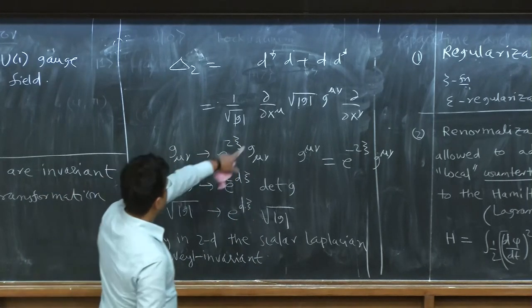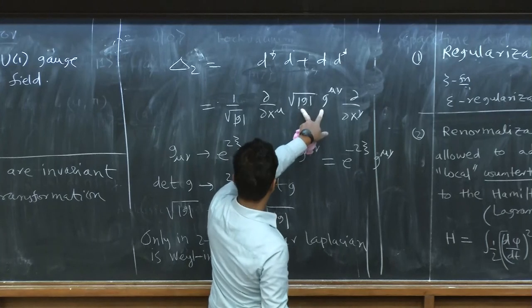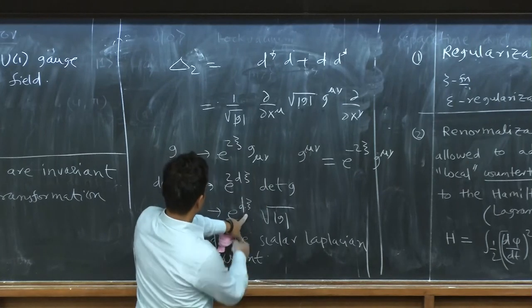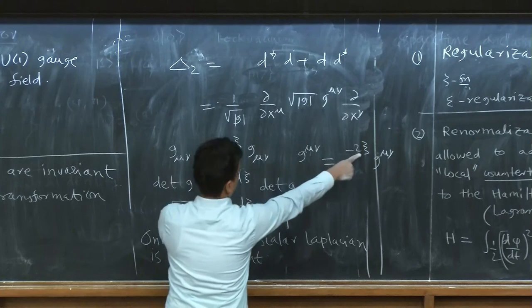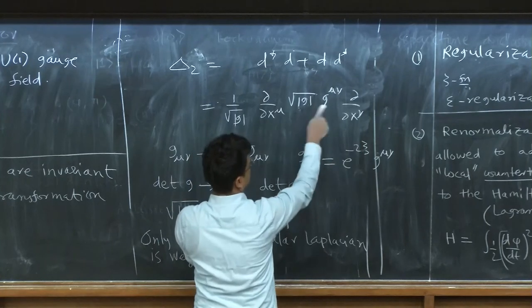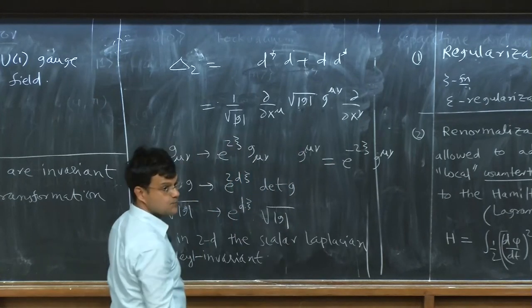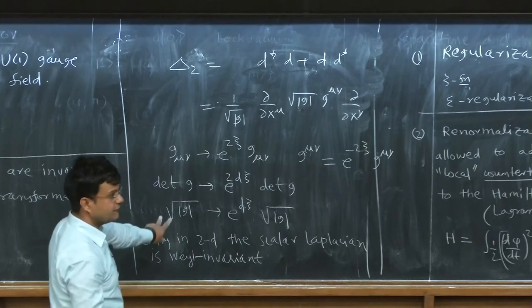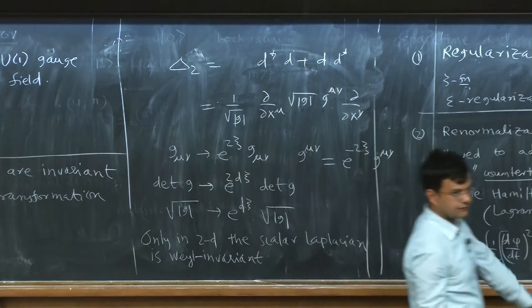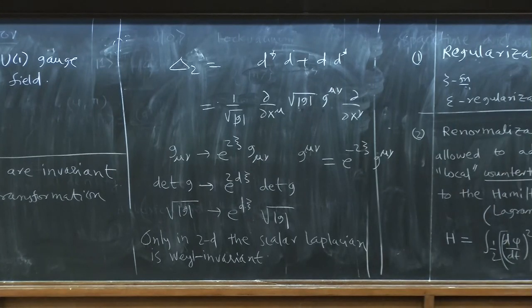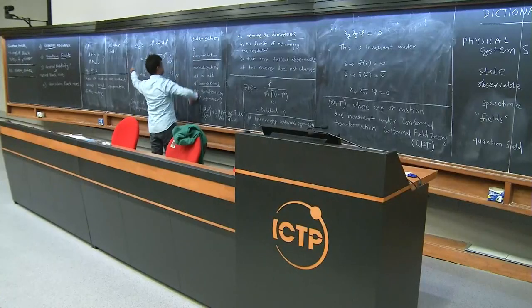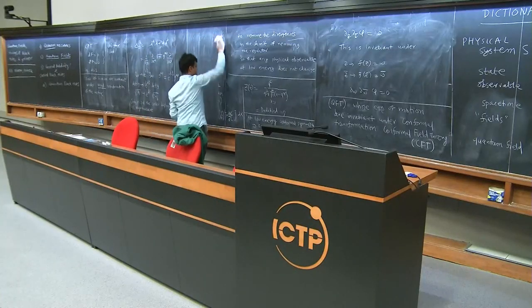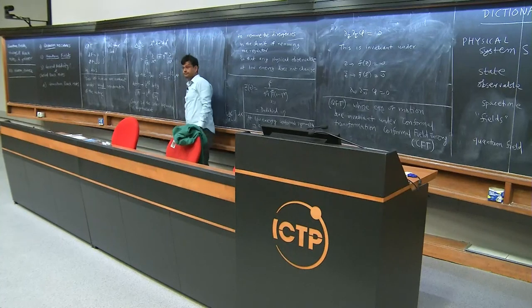And therefore, this quantity does not depend on xi, it is invariant only when d is equal to 2, because then this term and this term will cancel. Right? So this is a way to state what a conformal field theory is, more generally. If you have a curved manifold, or more general forms and so on, what you mean is that the equations of motion should be Weyl invariant.